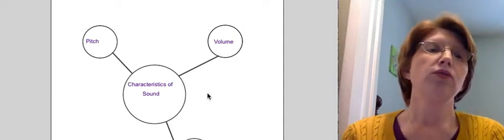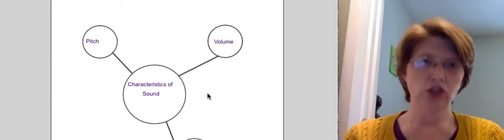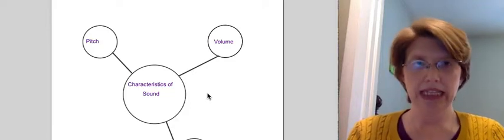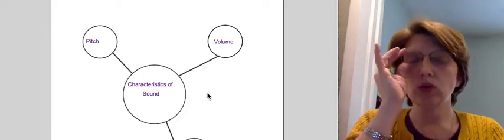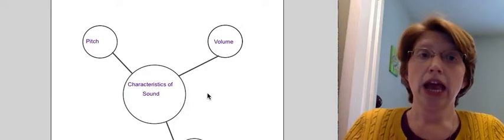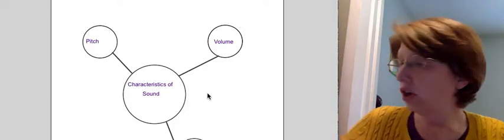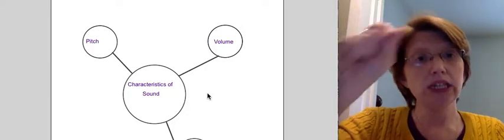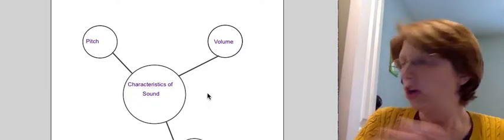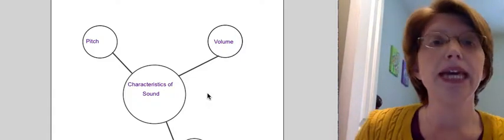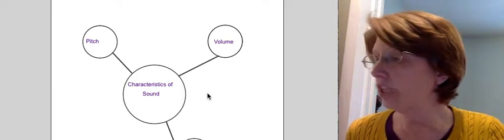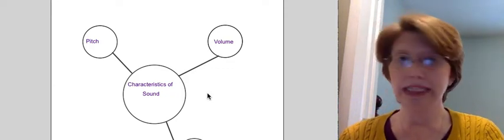So we've said before, the words that we use to describe things help us to organize things. We have to label things in order to know how we're all talking and what we're all talking about. So that's why we have to label these different characteristics of sound. So the first one we're going to talk about is pitch. Pitch is how high or low a sound is.